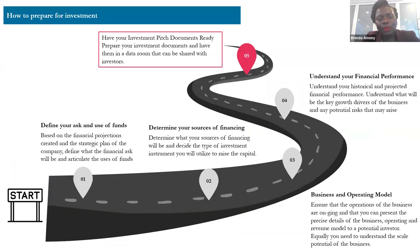Number two, determining what source of financing you are looking at. If you want to go the money lender route, then that is what you would go for. If you want to go the private capital or equity route, then that is the direction you would go. So they are both investors, but it's you as the entrepreneur to identify what kind of funding. If you want to go the banking route, it really depends on how you view your business and where you think you'd be able to access that capital from in a way that aligns with your strategy.